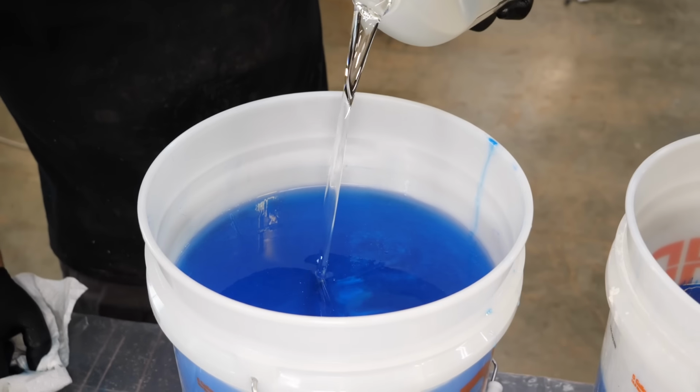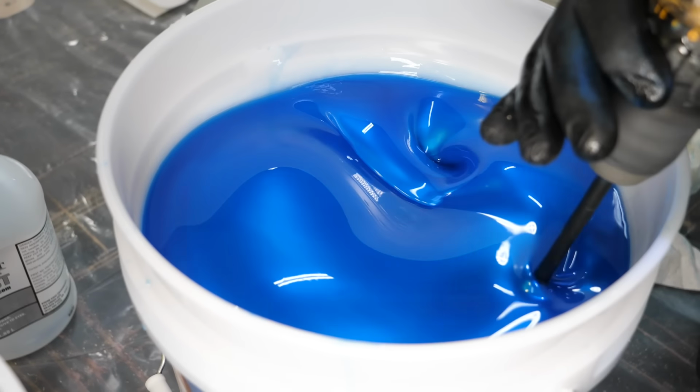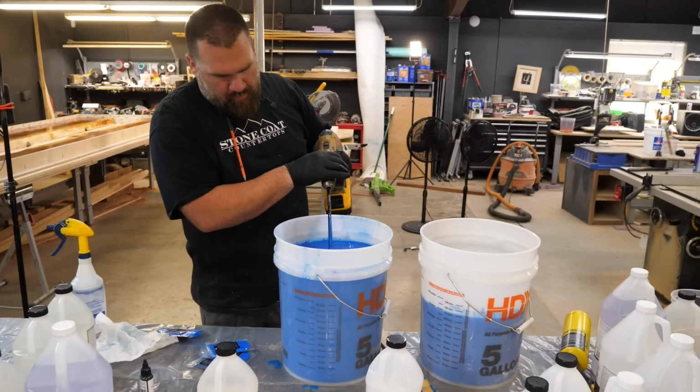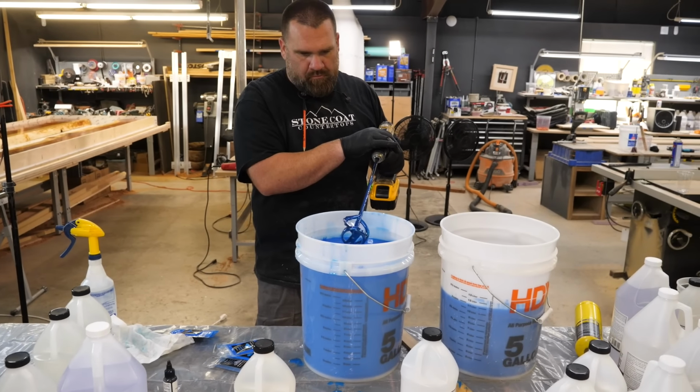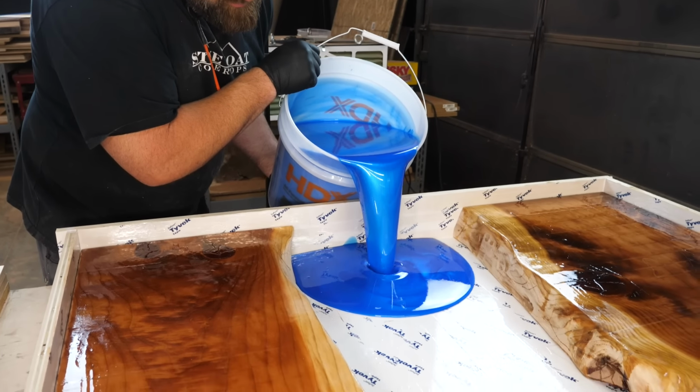I couldn't just do a Crater Lake Blue River again. I had to mix it up. Without the customer's knowledge, I added in a little black to my river. That darkened down this Crater Lake and added some really cool features. All right, here comes the good stuff.